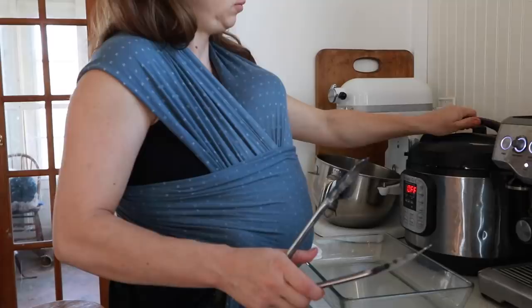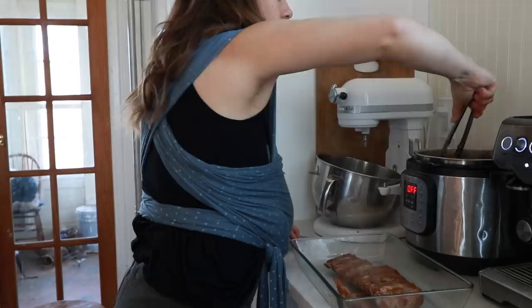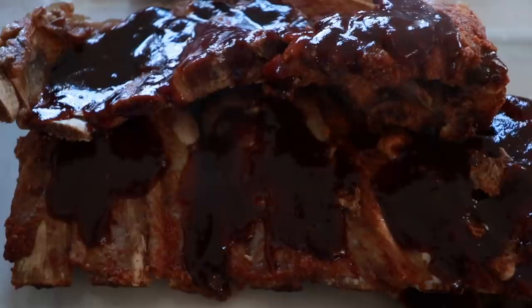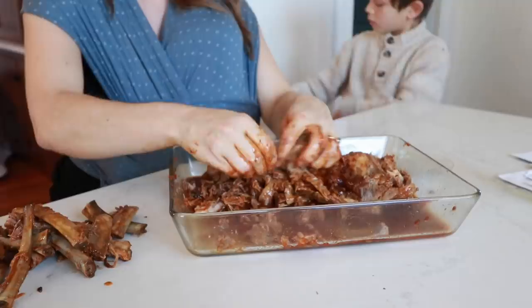For the chicken wings, I breaded them in egg, einkorn flour, and salt, and fried them in coconut oil. I tossed them with a mixture of butter and hot sauce, kind of a hot wing thing. Put them in the oven so they could cook a little bit more. For the ribs, I just put all kinds of seasonings on it and added it to an Instant Pot with a little bit of water and cooked it for, I believe, about 25 minutes at high pressure.